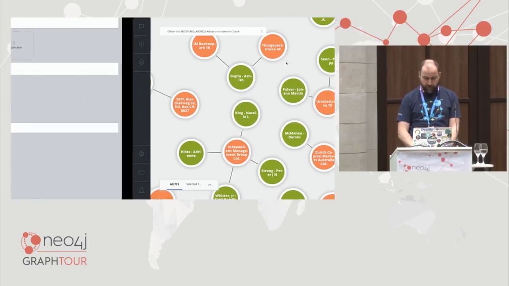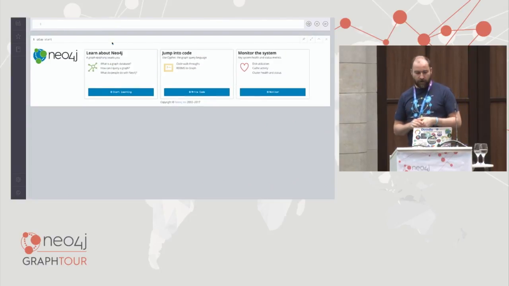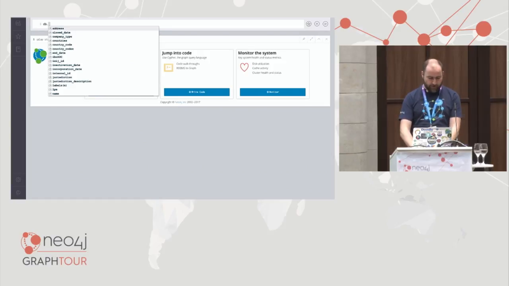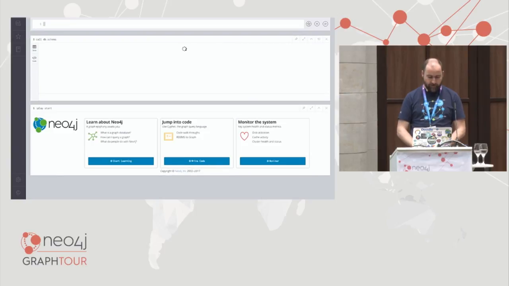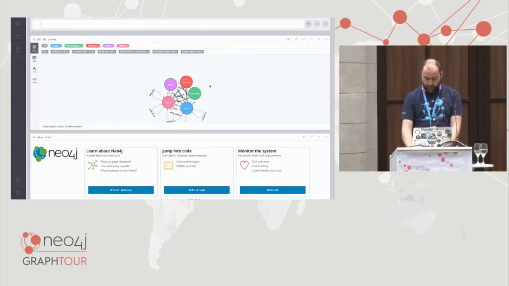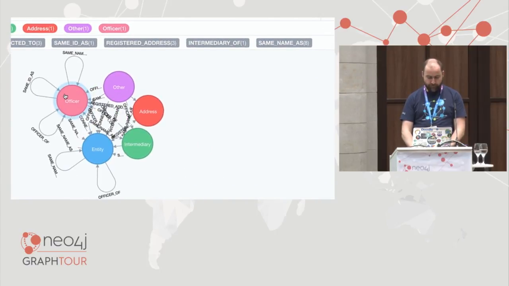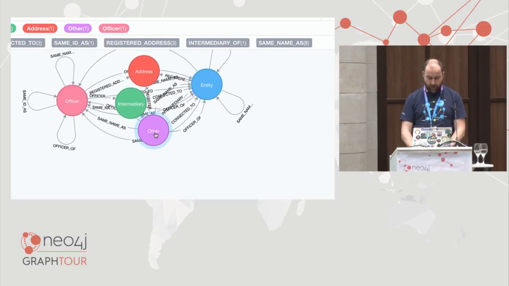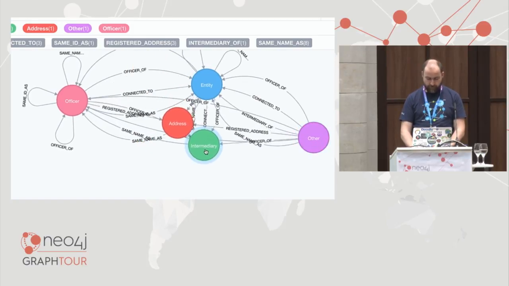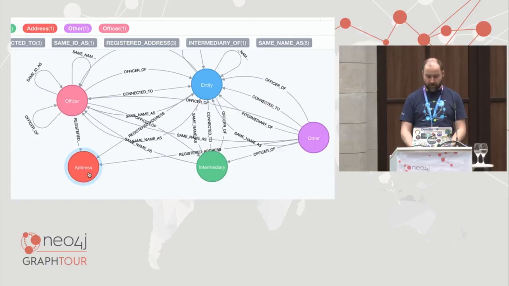So if you go to Neo4j desktop again, go to our Neo4j browser that we all know, we can, first of all, look at the database schema, the inferred database schema again. So we have, in this case, officers, so people interacting with shell companies, the shell companies themselves, here called entities. Some additional information, intermediaries are law firms or banks that create shell companies, and addresses. So that's our basic data model, right?